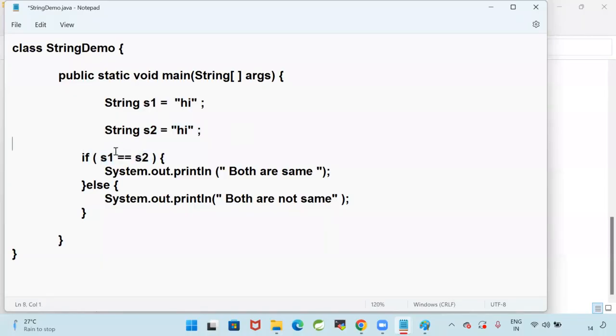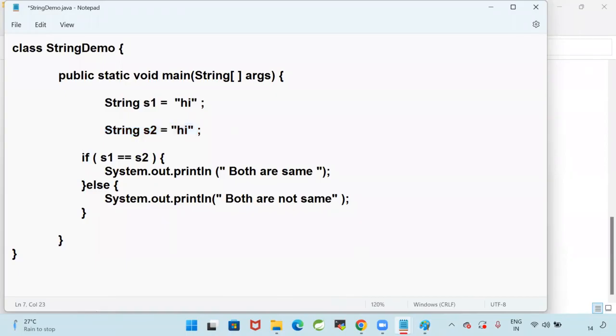When I use double equals in Java, it will compare addresses. S1 is one variable, S2 is one variable. I am using string literals, so the objects should be created in the SCP. The first object will be created in the SCP. The second object should also be created in the SCP, but the content is the same.